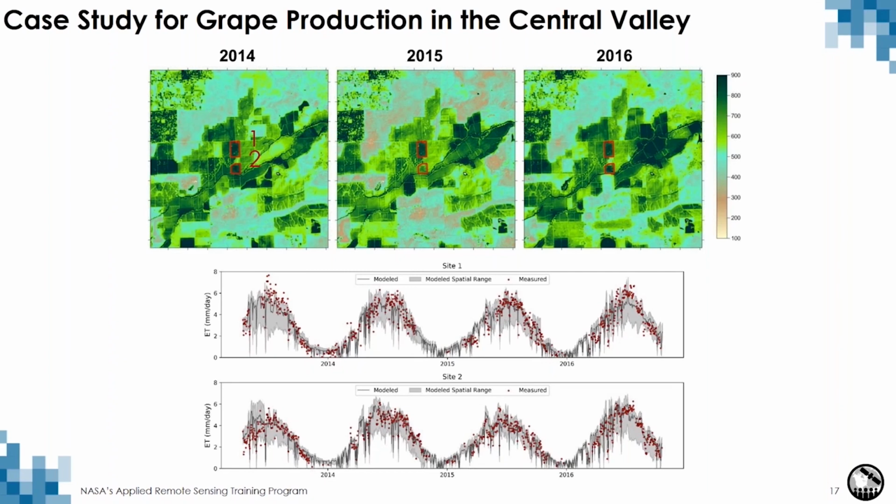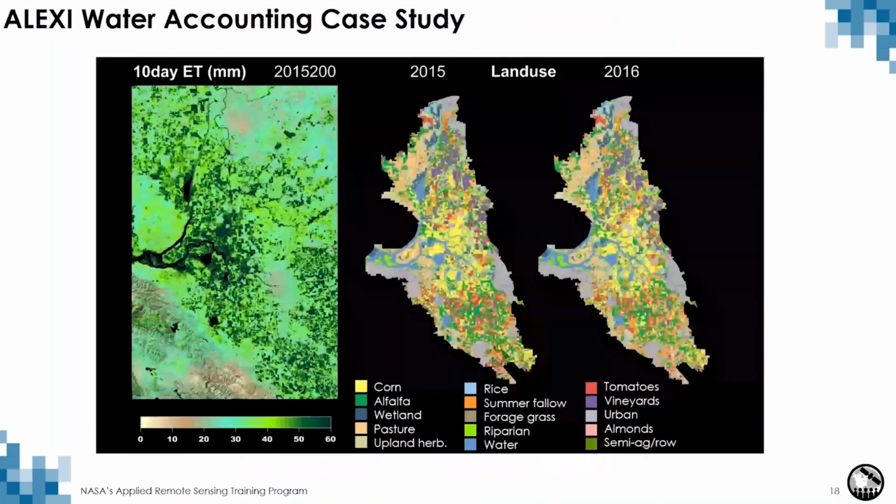And for the most part, we underestimate a little bit sometimes in very high evaporative demand, in scenarios where you get a lot of dry, hot air. This particular field being in the hot portion of the Central Valley in California, it can be very hot. And measuring ET under those conditions is sometimes the most complicated and difficult. But for the most part, we've shown good validation of the method over vineyards.